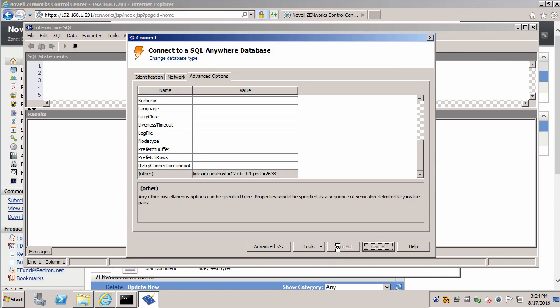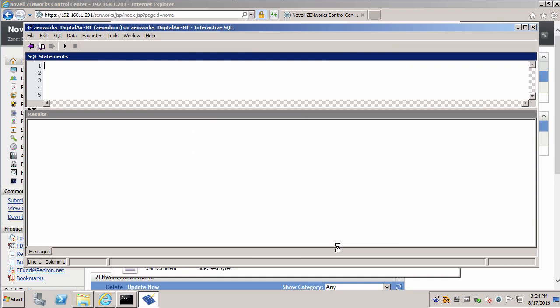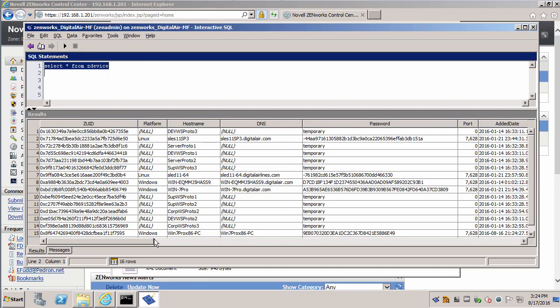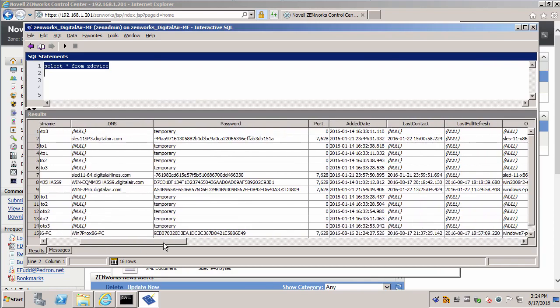And connect. Now that we're in the database, we can now look at running some queries. Here's our devices.